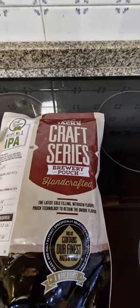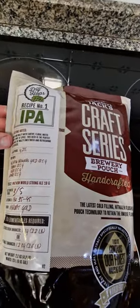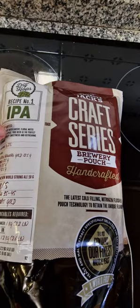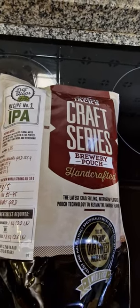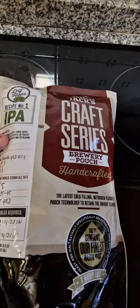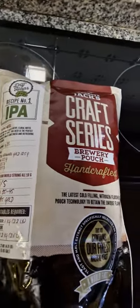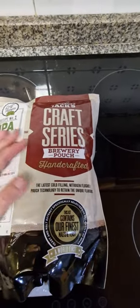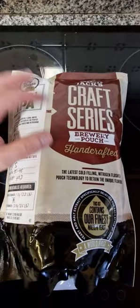And this is an IPA. It says 4.7, it never reaches 4.7. It will be between 4 and 4.5. Mostly it will be like 4%. That's what it gives me. So yeah, I've got all the gear, all the material. So it will be fun to show you guys how to do the handcraft beer with these pre-done recipes.